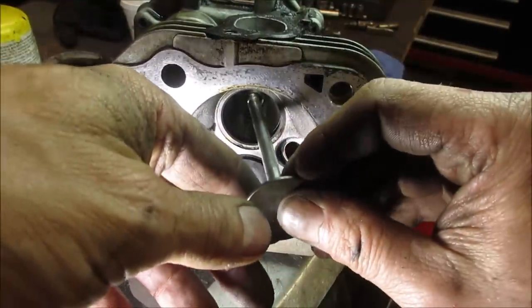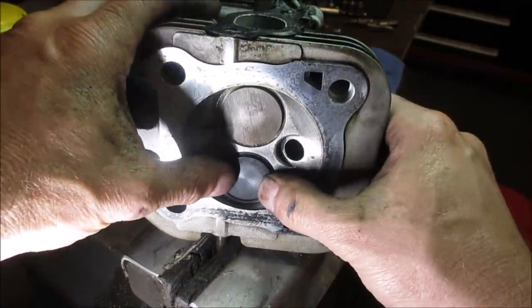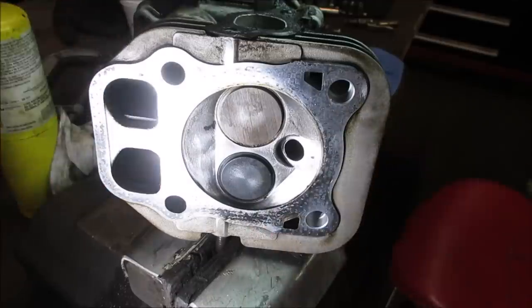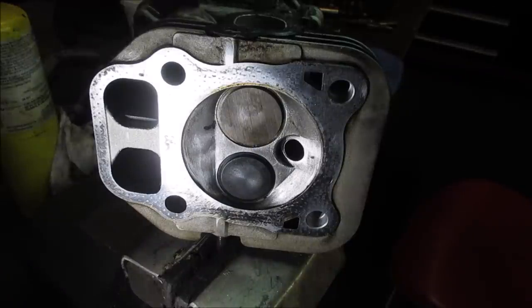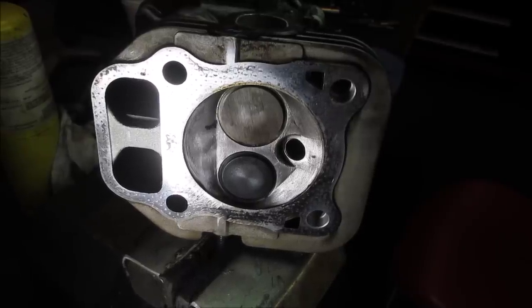So I'm gonna go put them back together. Something you could do is put fluid in the chamber and see if the level drops, but I think we're pretty good. Put all that back together. Maybe we'll get that cylinder head back on there, and we'll try doing a compression test with all its original components and see if it's able to be saved. I expected actually more damage than that, but, you know, carbon will do that. It'll hold the valve open and run on one cylinder.